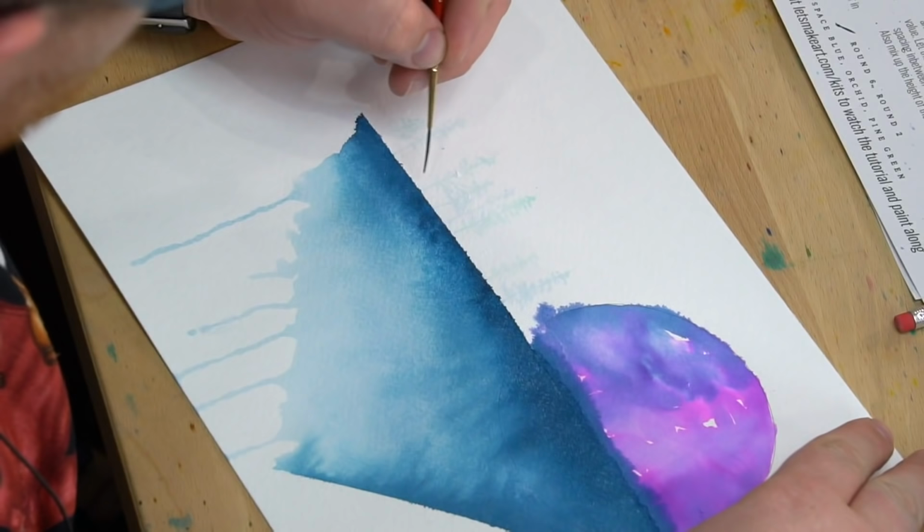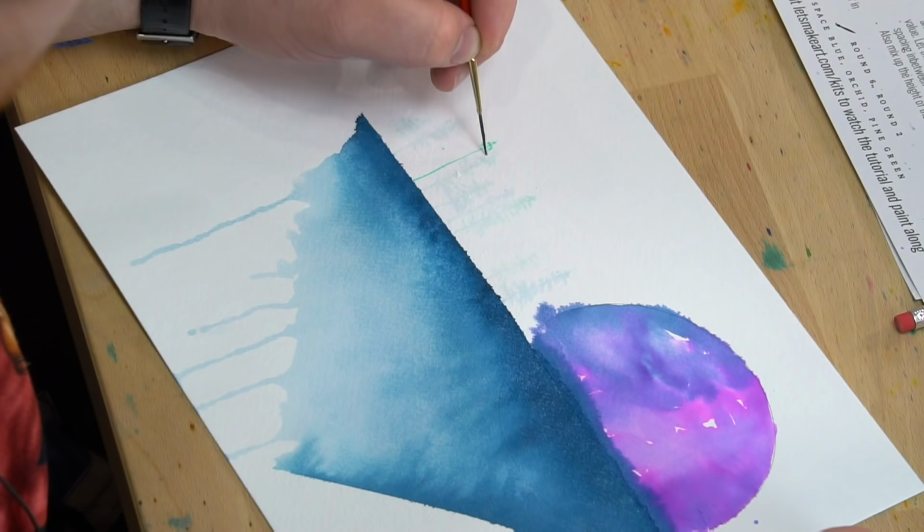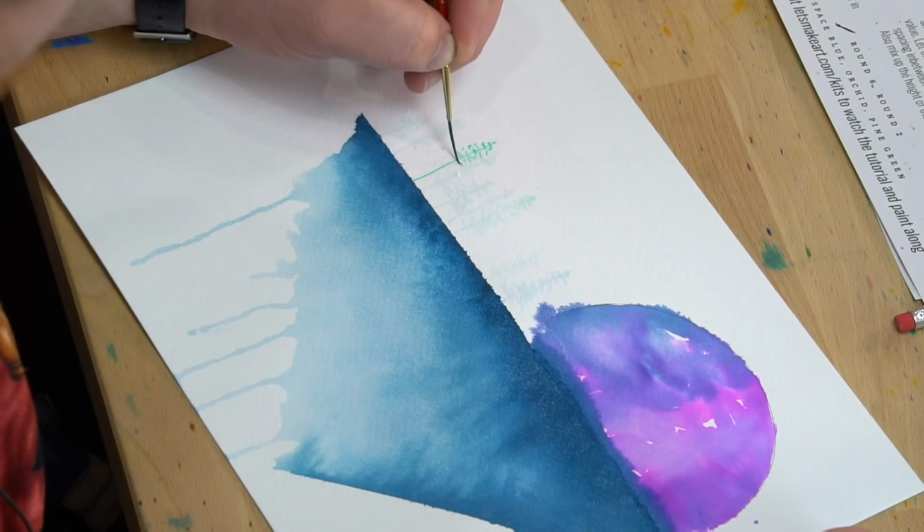And you want the trees to overlap. I'm not discouraging overlapping trees. I'm saying if you overlap them before the light ones are dry, they'll bleed. And I'm just going to start putting in some branches here. Just some happy little branches. Right over the top of my light trees.